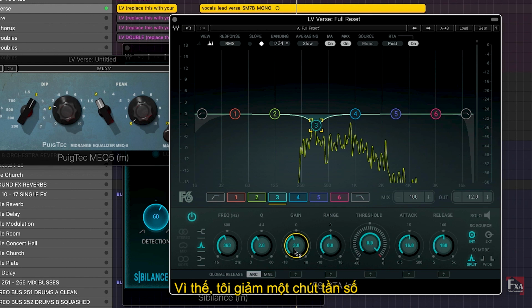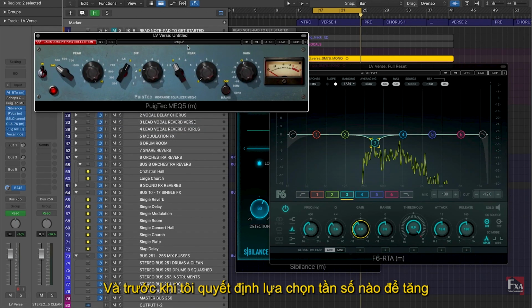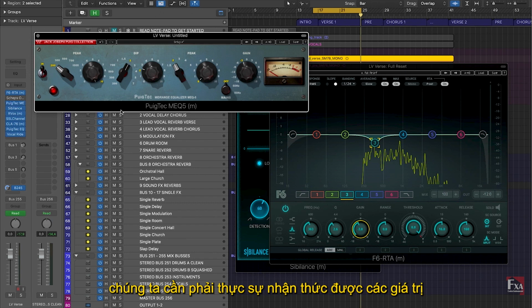So I reduced this frequency a little bit, but there is space for a low mid boost. And before we decide which frequency to boost, we need to be really aware of the frequency spectrum of the vocal.